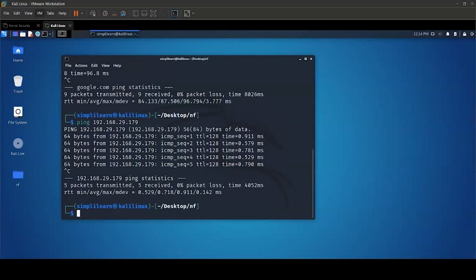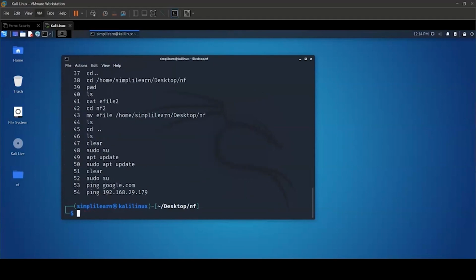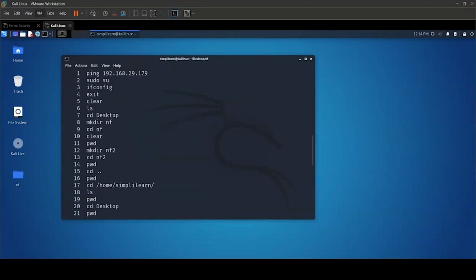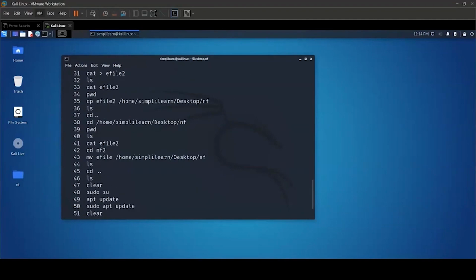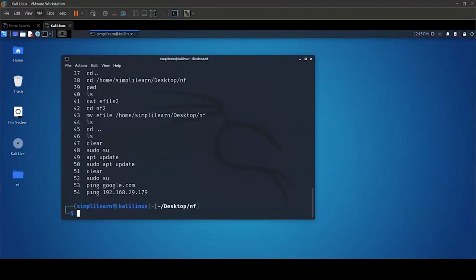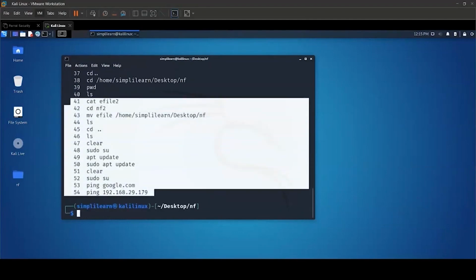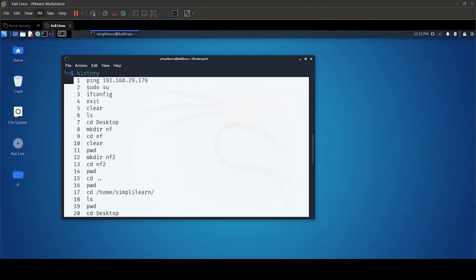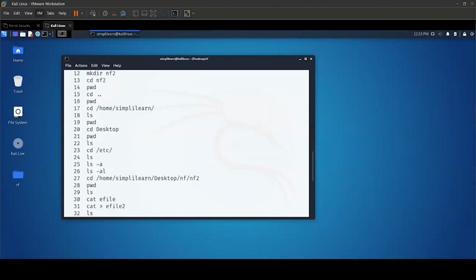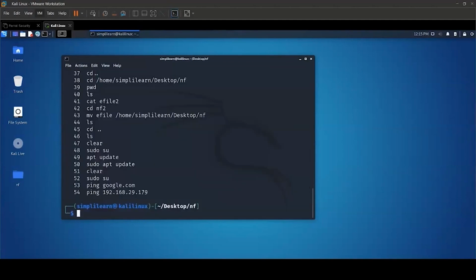A very important command when working with the terminal for a long duration is the history command. Pretty self-explanatory. There are so many commands that are being run. Sometimes people forget what was the change they did or what was the directory name they put. A history command helps to recover some of the commands that you have written. It doesn't go all the way back, but it takes up many commands that were inputted in the last few processes. This is how the history command works.